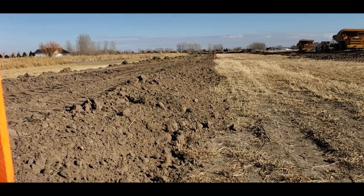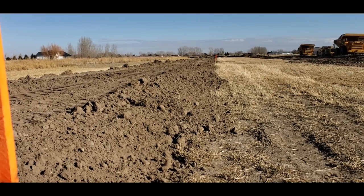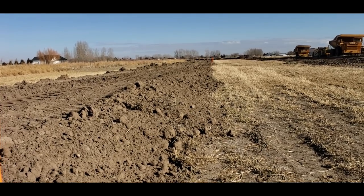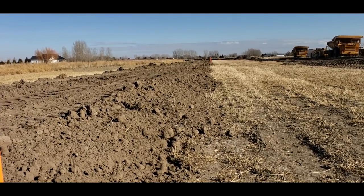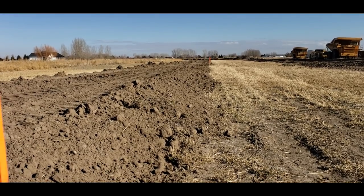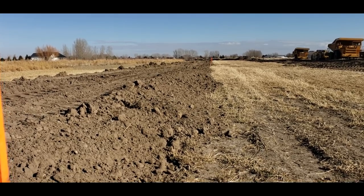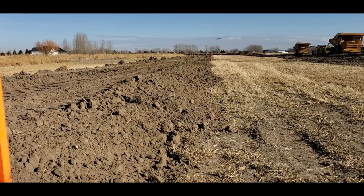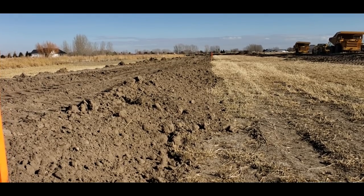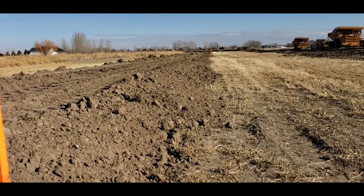So first thing is Matt went up top and he found the high water mark and he shot that. Then he went to the bottom, shot the high water mark. Took the difference, divided that by the number of stations. The stations are spaced 100 feet apart. That's pretty much standard for doing a ditch in America.